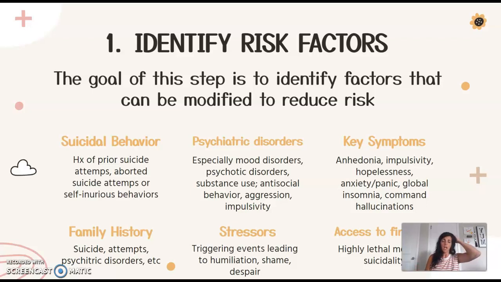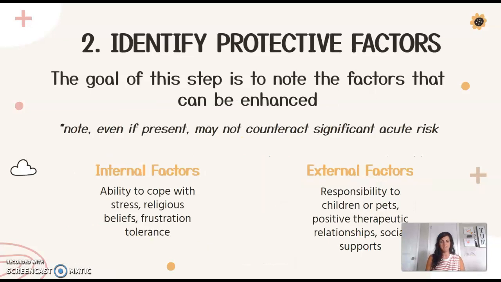Access to firearms. Obviously, firearms are not allowed on campus. That does not mean that individuals do not have access to or know how to access them. If you know that an individual has direct access to firearms or the ability to get to them, that is a significant red flag that you want to take note of and take very seriously.